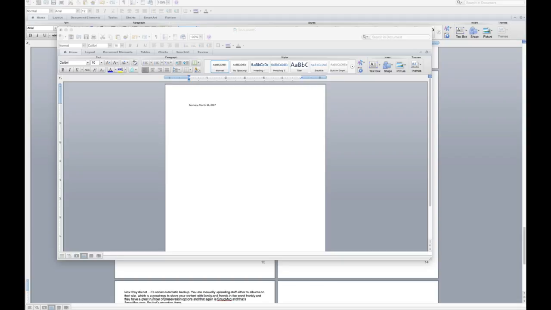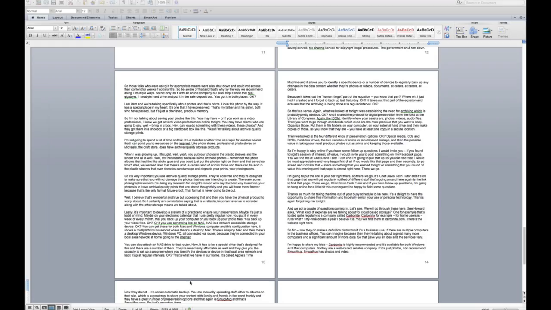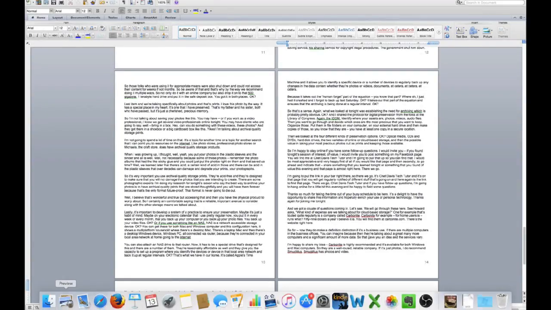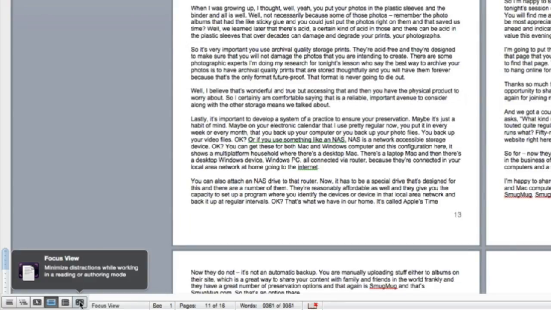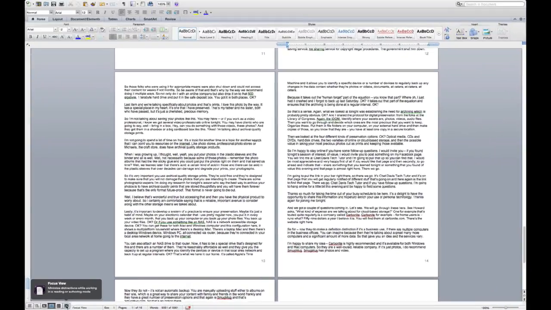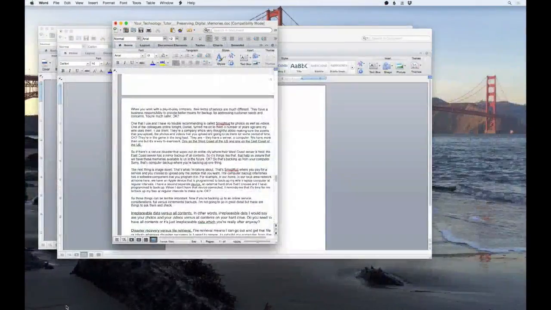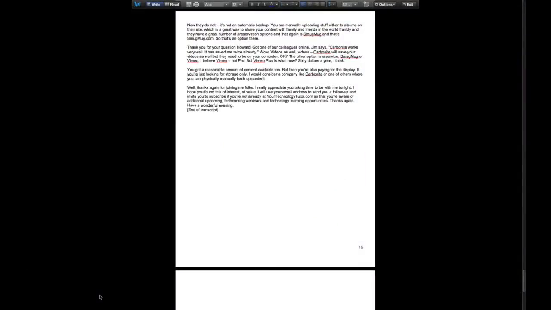Go ahead and go to your document. So I'm going to go to the document I already have going. And in the bottom left corner, check this out. See this? The different views, I can left-click on Focus View. You can see that in the bottom left corner of a Word document. When I click on Focus View, it's like going full screen. It just shows that one document.